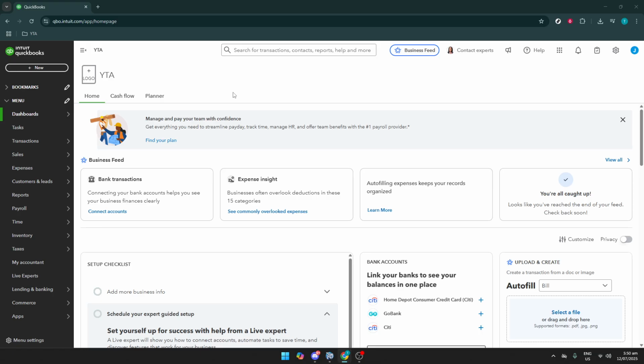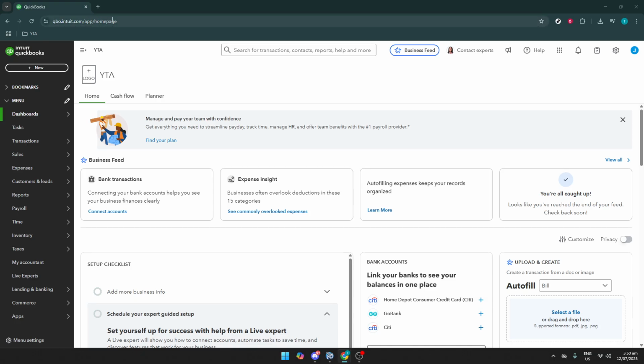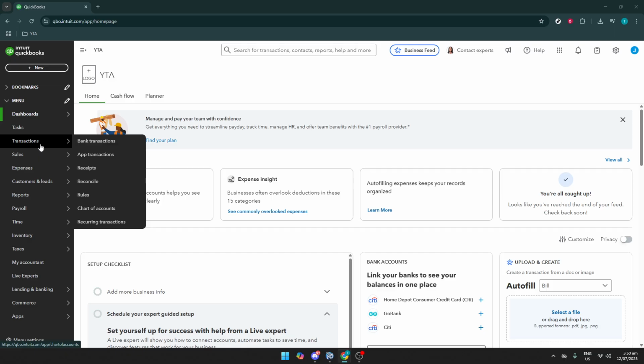First, let's dive right in by going to QuickBooks. This is your hub where all the magic happens, a powerful financial tool that helps you manage your business finances in one place. You'll want to navigate to the QuickBooks homepage. If you're not familiar with how to get there, simply open your web browser and type in the QuickBooks URL. Once you're on the homepage, you'll see a range of options and tools at your disposal. It can seem a little overwhelming at first, but don't worry, we're going to simplify it by focusing on what's important for our task today.